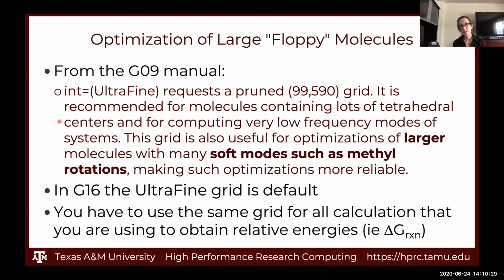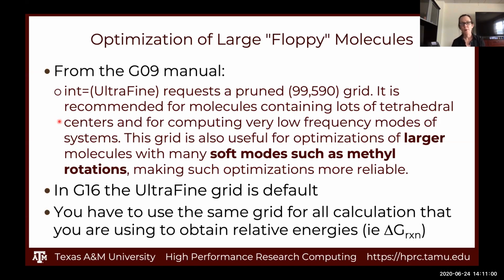So the reason that I'm bringing this up is if you're going to be comparing the energies, say you're going to calculate the delta G of reaction, you have to use the same grid across the board. If you change the grid on one of the molecules, you have to go back and recalculate all of the other ones to use the same grid. Like changing your level of theory, you can't do that. Changing the basis set, you can't do that. The grid has to be consistent also.